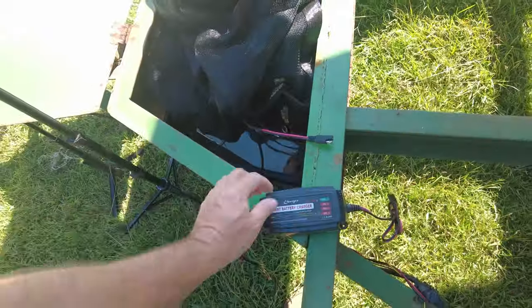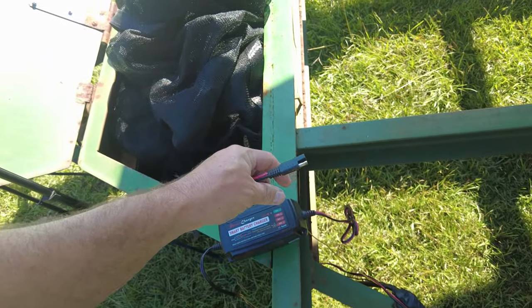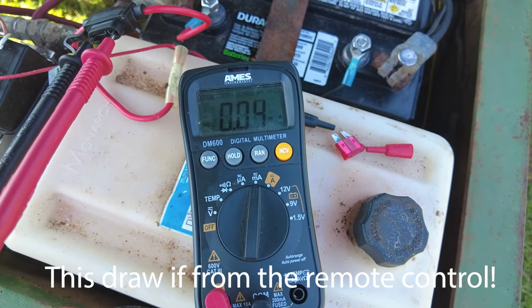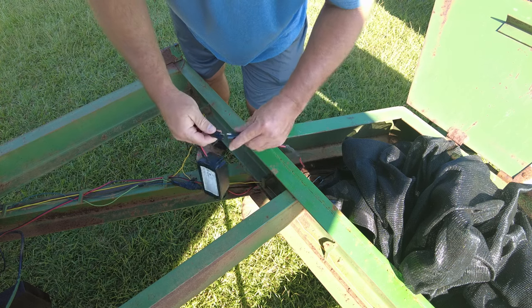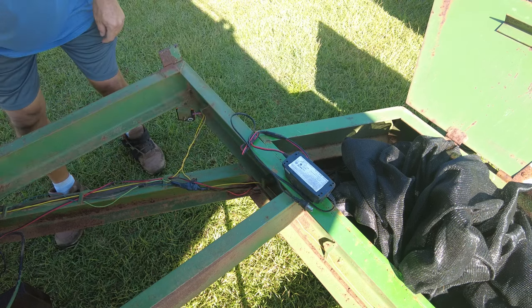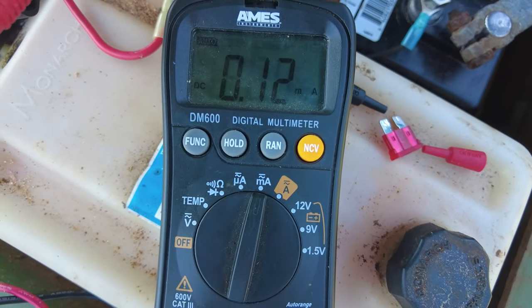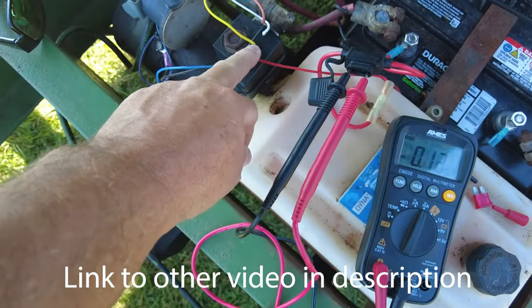The first one I have is this little Power Charge — it's a five amp. It has this connector here and I keep it unplugged because I didn't know what kind of current draw it would have. Looking at the meter that I've got plugged in, it's doing about 0.04 milliamps. So if I take and plug this in — oh wow, I wasn't really expecting that, but I'm glad I did this experiment. Looking at that meter now, I am at 0.12 milliamps.